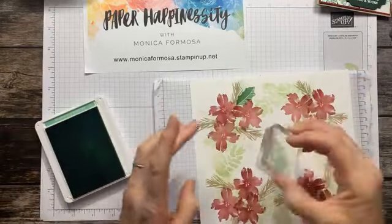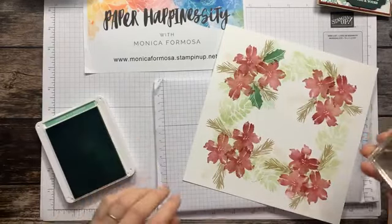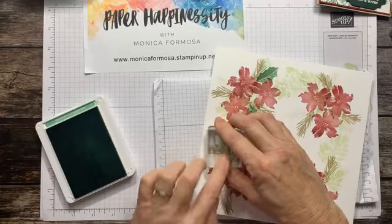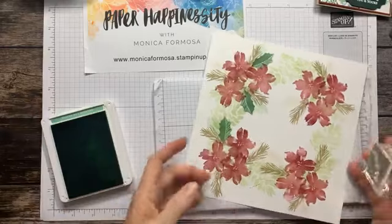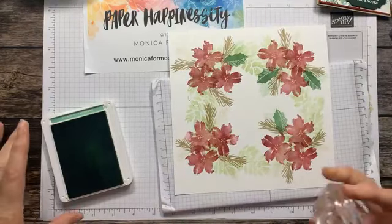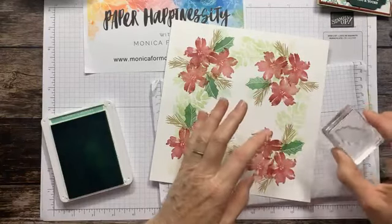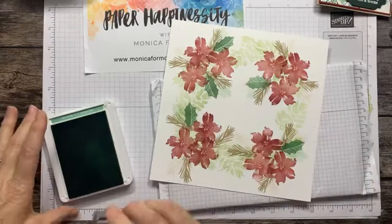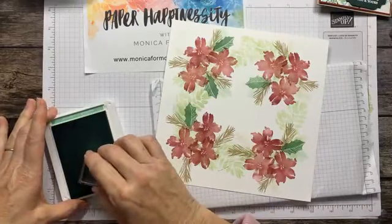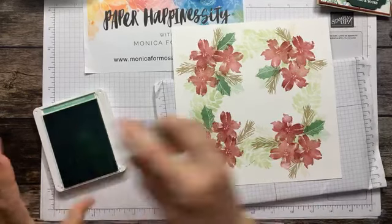So first, second, first, second, first, second, and this one over here. First. I might actually go this way. Second. Okay. Now there's a smaller holly leaf. I'm going to, oops, grab the middle-sized one, and I'm going to do exactly the same. First and second.